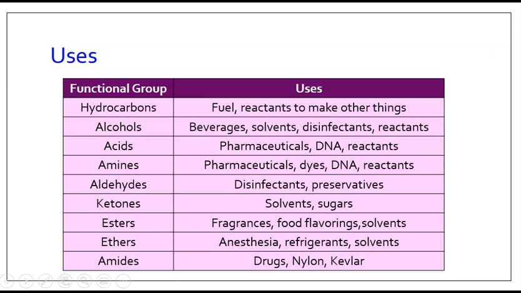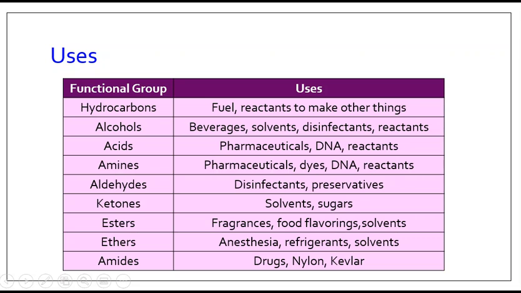The acids, there's plenty of them in drinks that we drink and food that we eat. There's a lot of organic acids in Sour Patch Kids that make them really tart. The acid gives it a tart flavor. There's also acids in soda and in coffee and in milk. So in food we have lots of acids. The amines, of course, are in DNA and also in proteins. So lots of different things have amines in them.